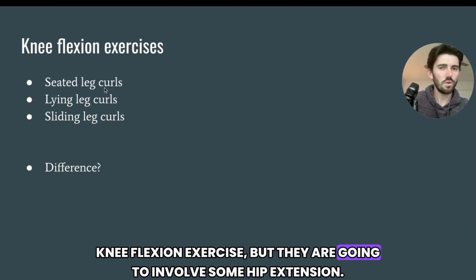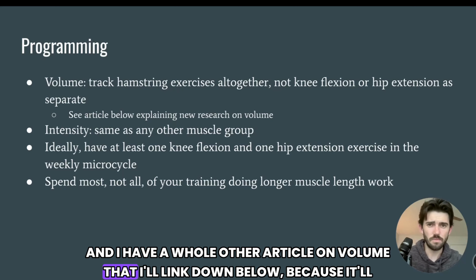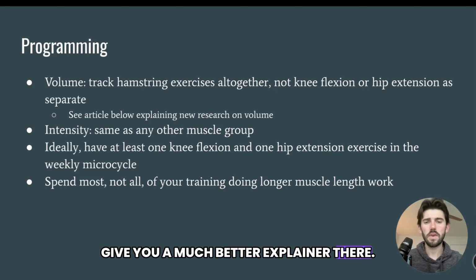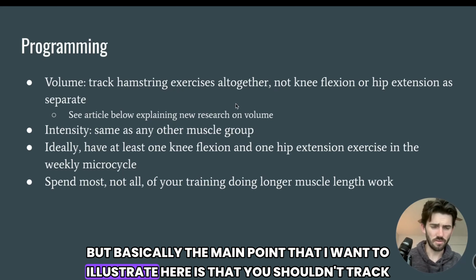So now let's talk about programming. In terms of volume of hamstring training that you do, my recommendation would be the same as for any other muscle group. And I have a whole other article on volume that I'll link down below, because it'll give you a much better explainer there. But basically the main point that I want to illustrate here is that you shouldn't track volume of knee flexion exercises or volume of hip extension exercises. Just track volume of hamstring exercises altogether. That's perfectly fine to do.